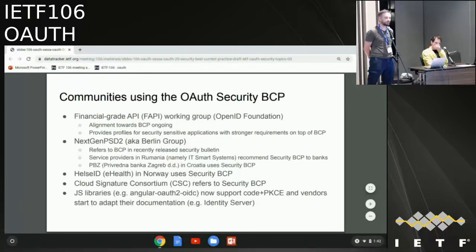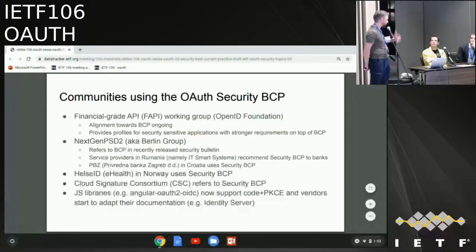Hi, Roman Danyliw. I just wanted to thank you for pulling together that list. It's very often we make drafts that we label BCP, and sometimes it's not clear what basis of experience it's coming from. So it's really nice to see a long list of organizations, even if we do have to refine what the precise mapping is from organization to write-up. So thank you for pulling this together. Aaron Parecki from Okta. I'd just like to throw one more into that list, which is Okta, which has updated the server and JS libraries to support auth code and PKCE for single page apps as well. Thank you.